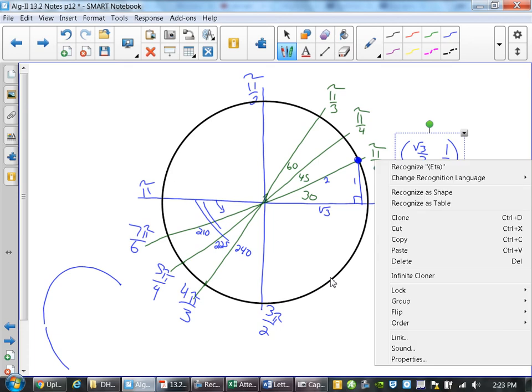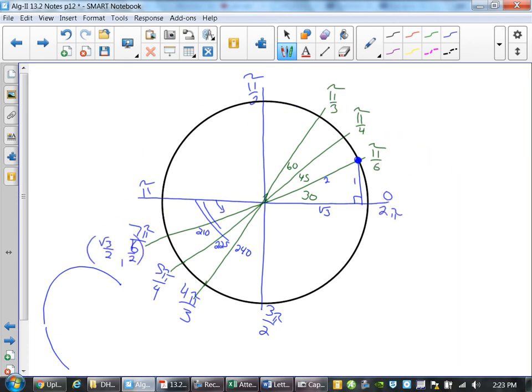What happens when I take this ordered pair and I place it here, because this still has the exact same reference angle of 30 degrees? Negative, negative. They both become negative. What happens if it gets placed in this quadrant with that same 30-degree reference angle? Negative, positive. So basically, as I'm starting to show you guys, we only really had to do one calculation to start the unit circle. What's the radian value of 30 degrees? Everything else comes off of that.